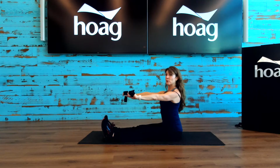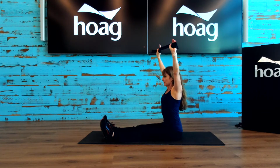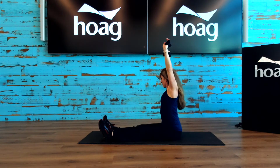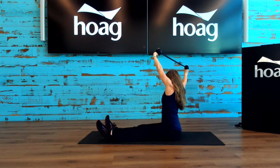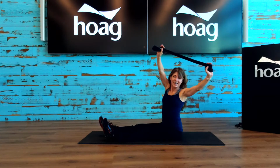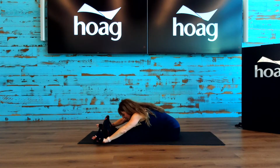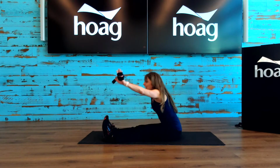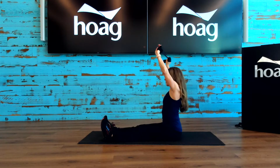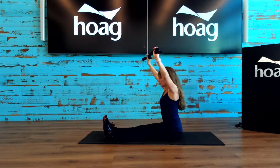So legs out in front of you, we're sitting tall, and all we're gonna do is lift the arms up, sitting tall, stretch. Try to pull that strap up nice and high, and then we're gonna lean to one side and come back. And then lean to the other side and come back. And then we're gonna come forward as much as you can forward, and scoop back up, and we repeat. Here we go. And little twist. So the outside hand is helping to pull you forward.